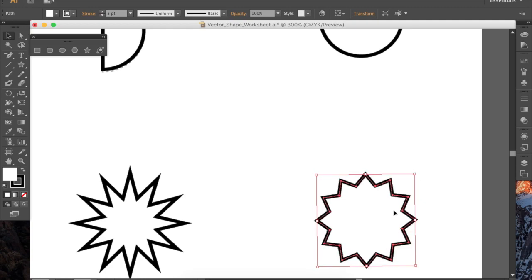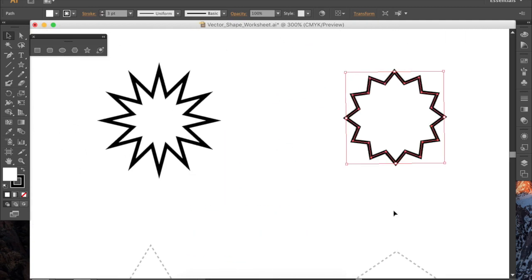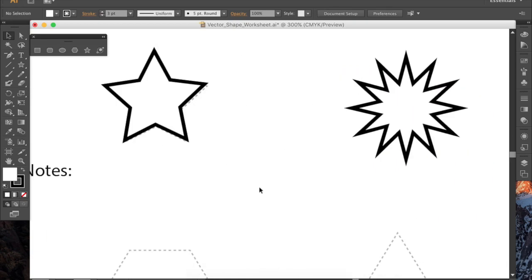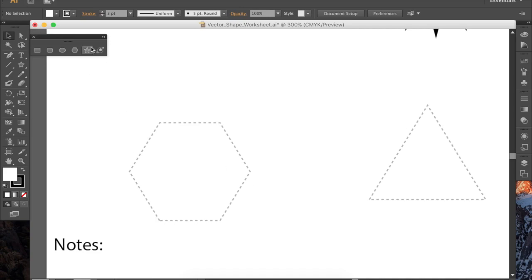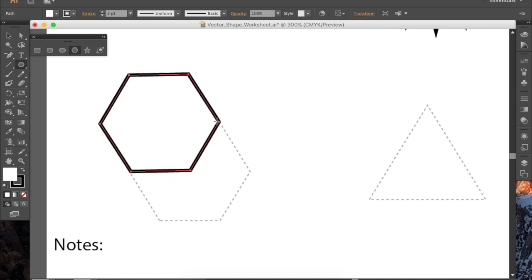All right, we have two more sections left. I'm going to take the polygon tool, and you'll see just like the star tool, as I stretch it, it'll get bigger. As I push towards the center, it'll get smaller. And if I release, I can use my move tool and move this polygon into place.